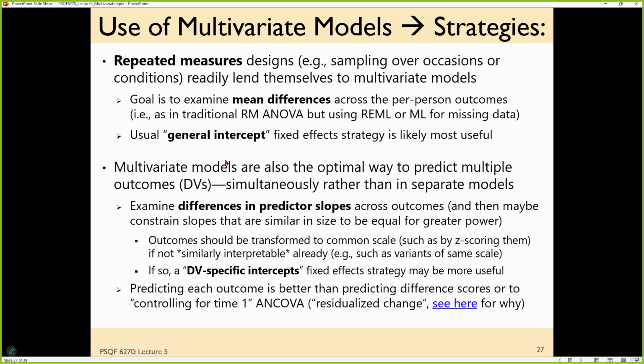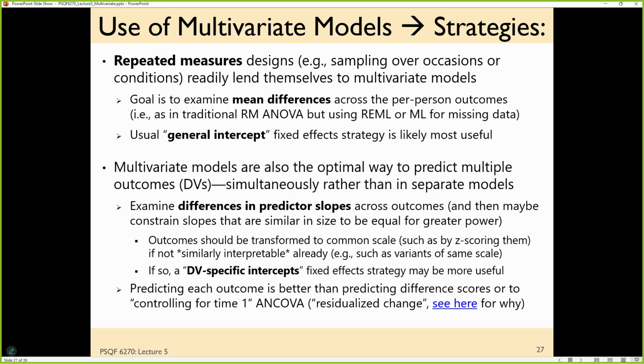So this is also optimally a way to ask questions about differences in effect size across outcomes. So for instance, if I have an intervention study and I'm trying to help people with their levels of depression, I might also measure things like well-being and anxiety and other stuff. I might answer a question: does this intervention have a bigger effect on depression change over time than on anxiety? In order to answer that question, both the outcomes have to be in the same model, and you already know how to do that too.